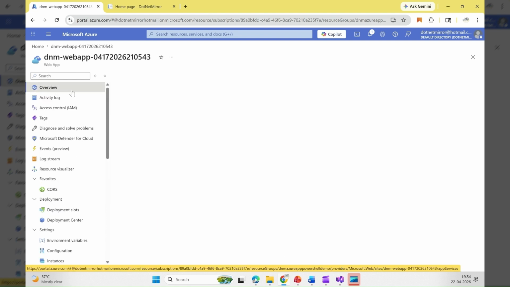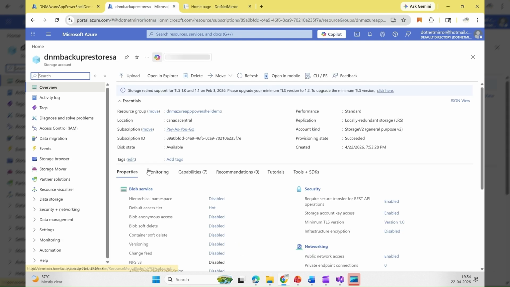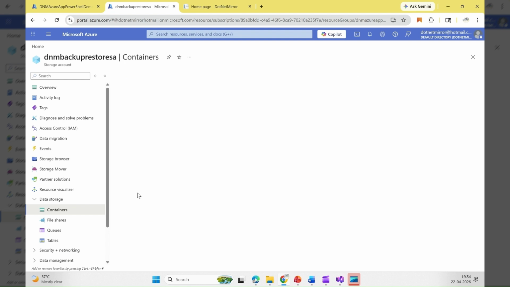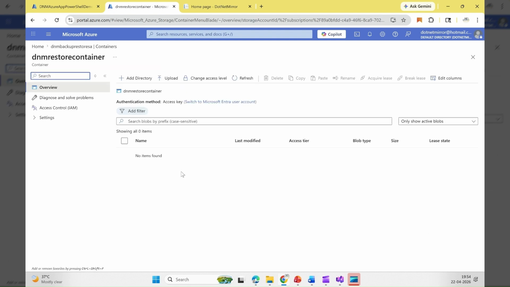Meanwhile, let's go to the storage account in the resource group. Now you can see this storage account is created. Now to look at our container, go to blob storage. Now this is our container, and at the moment it doesn't have any files. So let's go back.